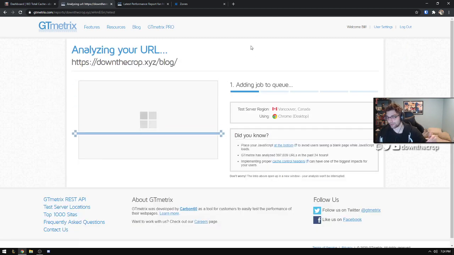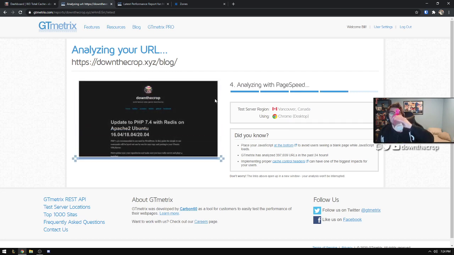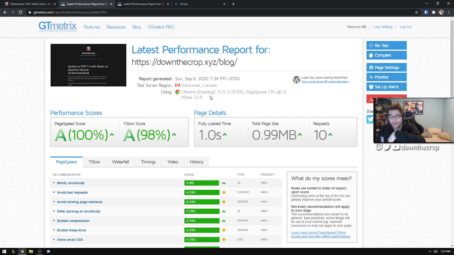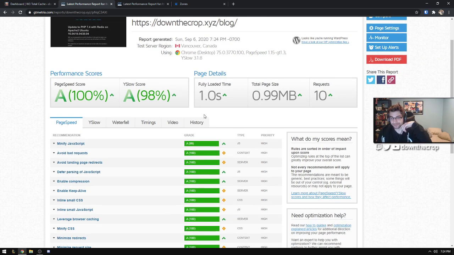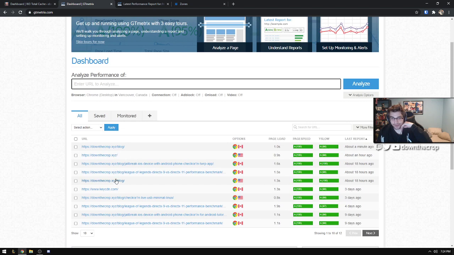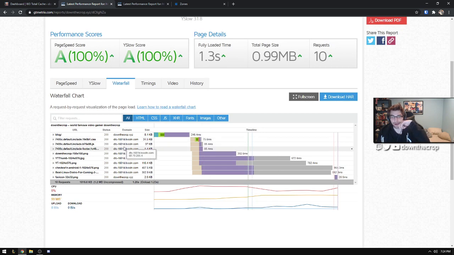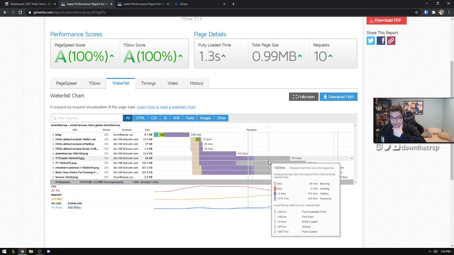I think that we can get it below 1 second. My server, the VPS, is located in central US. So if we retest this on central US with GTmetrix, I'll get a faster score anyway. Okay, so we got 1 second. That's pretty good. And as for the other, if I test with a closer server, this one still shows the waterfall graph with it.